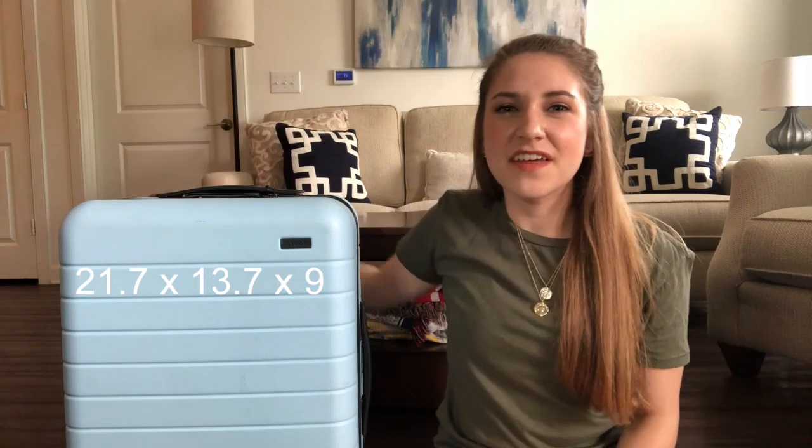This is the bigger CarryOn, and in my opinion, this is definitely the most versatile size suitcase that Away offers. It makes sense, it's kind of the medium size of the sizes that I own. This is the biggest that you can go and still have an ejectable battery feature in your suitcase. This one is just a touch bigger. You'll see in the specs that it is actually just 1/2 inch to 1 inch bigger in every dimension, but it really does make a big difference with the space that you have.